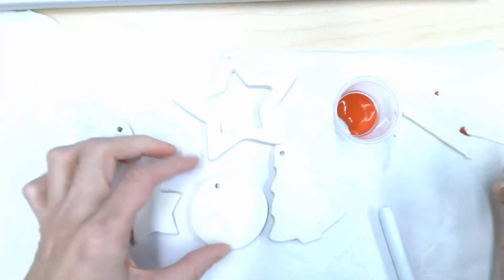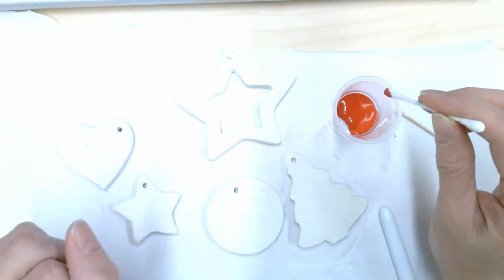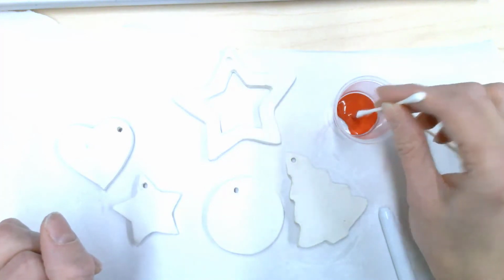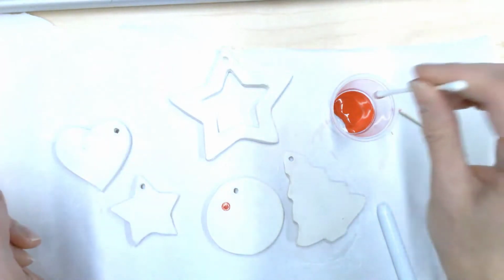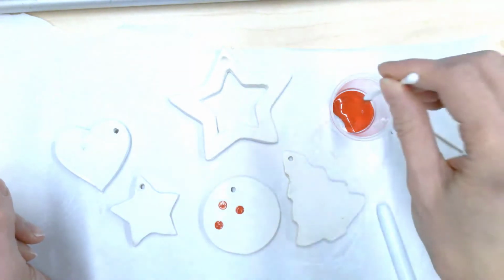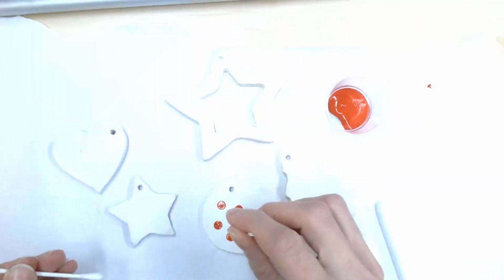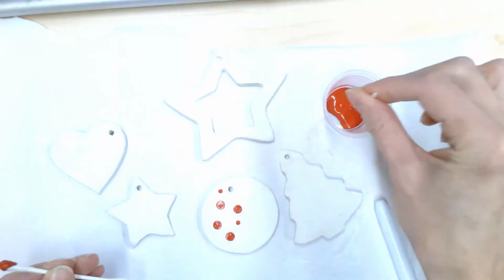But I enjoy decorating, so if you joined my class on mandala painting, you are familiar with this already. I'm just going to use my Q-tip as a little dotting tool to use my red paint and make little polka dots on my ornament-shaped ornament. You can also vary the size of the dots by using the top of your toothpick instead.